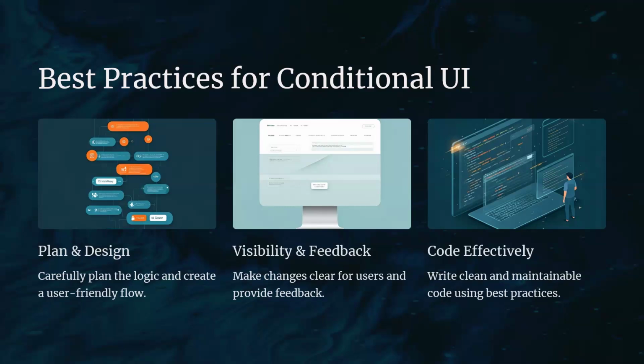When it comes to best practices, I'll first go through the key areas: when you are designing, how you should think about the conditional UI and how it is visible to the users, and from the coding side, how the code should be and how clean code mechanisms should be maintained, right?